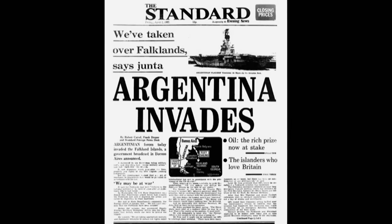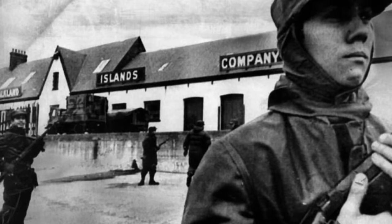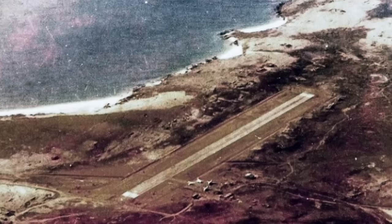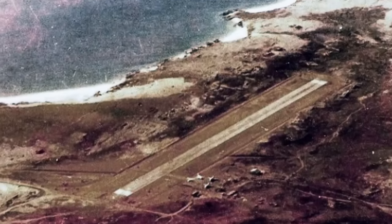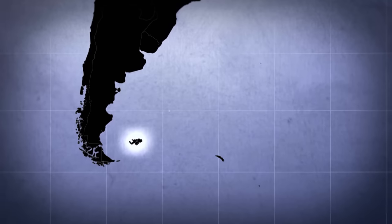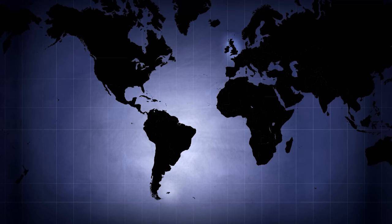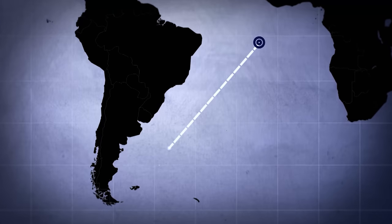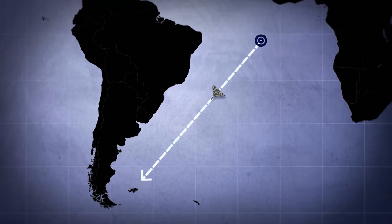Argentina had invaded the Falkland Islands. Their tanks were on the streets, and their aircraft had captured the key strategic location of Port Stanley Airfield. Britain wanted to take out the runway so it couldn't be used by Argentina's fast jets. But the challenge was using conventional bombs to hit a target just 40 meters wide that was 8,000 miles from home. Even launching the attack from the halfway point at a base on Ascension Island still meant this would be the longest bombing raid in British military history.